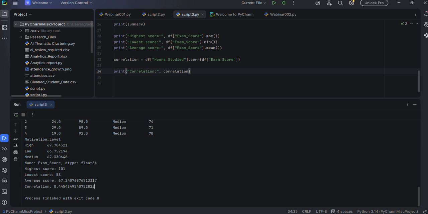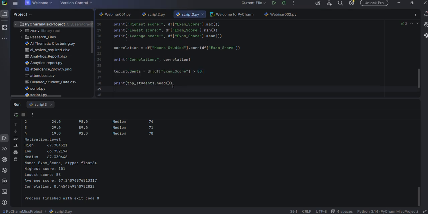Another aspect to this is filtering data. It's quite an important one. For example, we may want to get students who scored above 80%, or students with low attendance, or students with high motivation. So let's get the code for students who scored above 80. There we go.